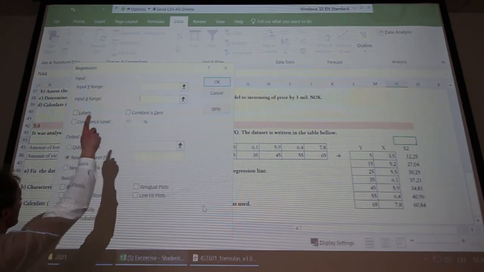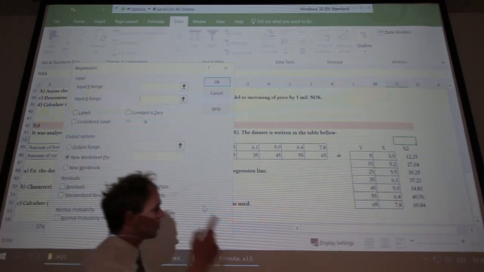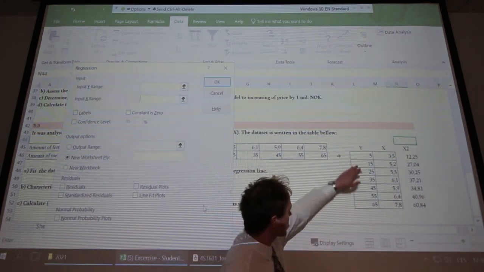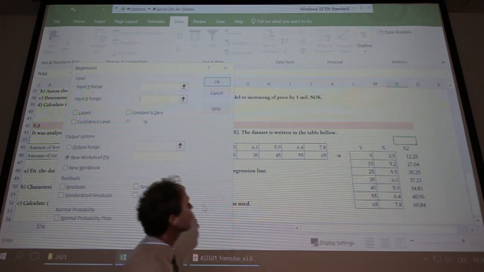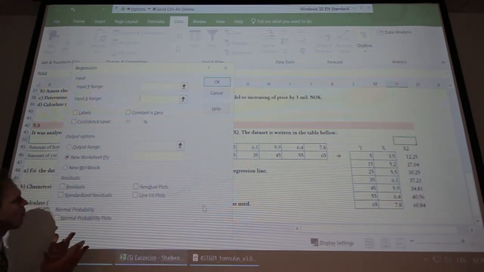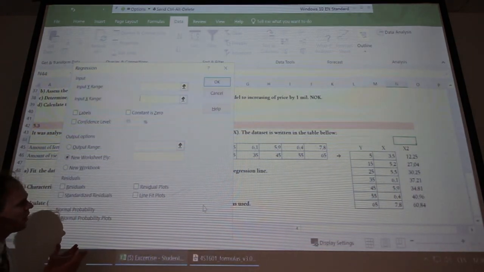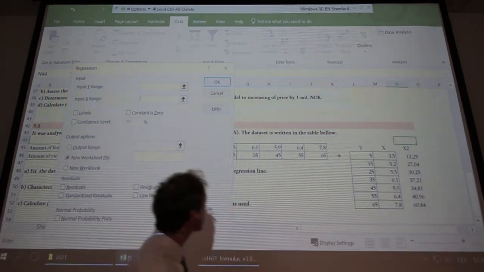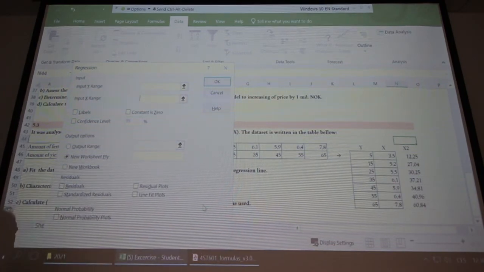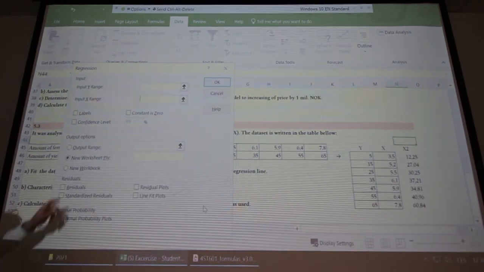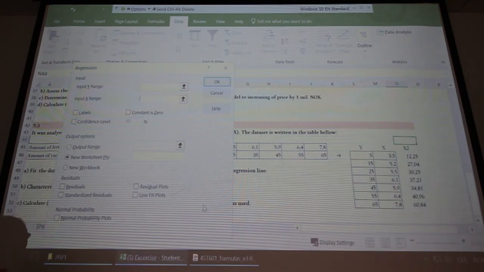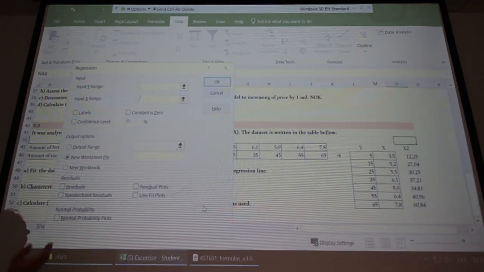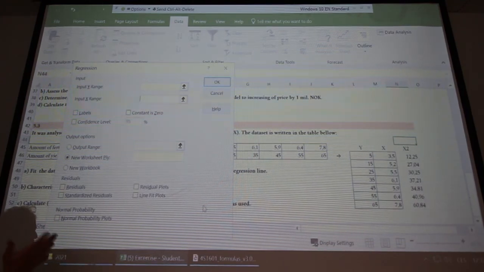So, input y range and input x range. Y range is every time only this one column. And input x range, in the case of parabola, quadratic regression, are these two columns, x and x squared. So please select the data set, and everything else is the same. We will use a new worksheet, click on OK, and the least squares method will calculate the coefficients for you.